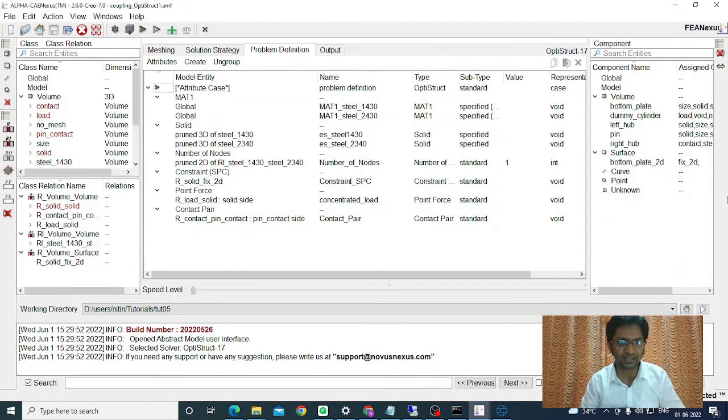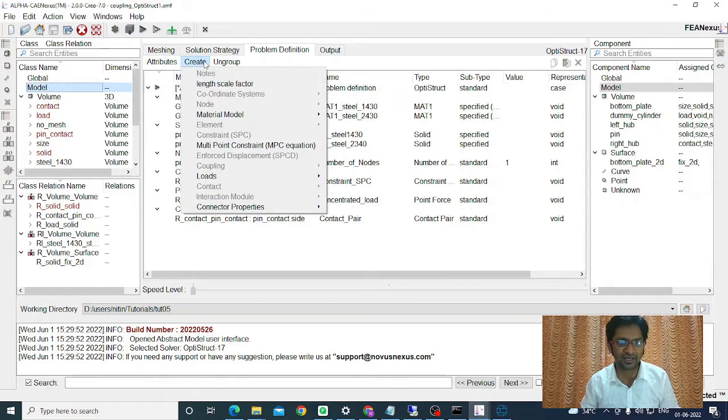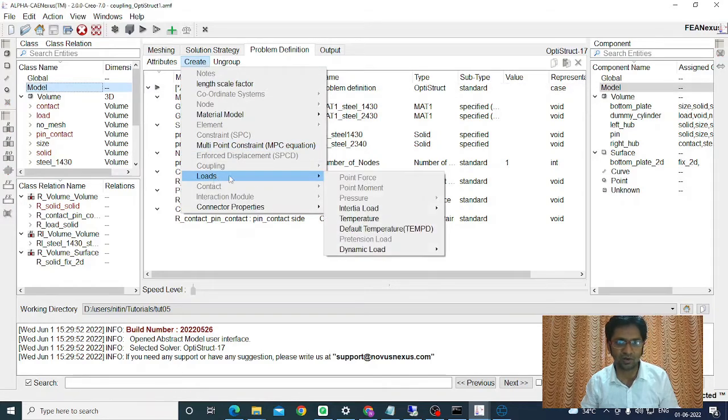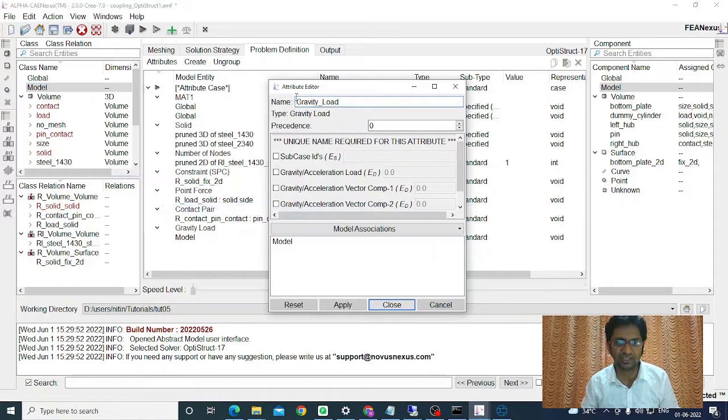Let's now create an inertia load attribute, that is a gravity load attribute. I'll click on model class, then I'll click on create. I'll go in the loads, select inertia load and click on gravity load here. This will open the attribute editor. Now I'll put the details here.